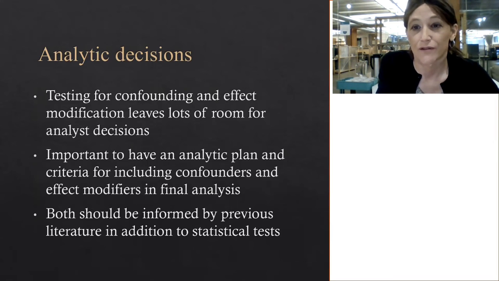So as I mentioned, looking for confounding and effect modification results in lots of analytical decisions on the part of the investigator and on the part of the biostatistician. So that part of analysis should, again, be a part of an analysis plan. And so when we have a data set, we often will determine before we do the study what variables we are going to include or look for potential confounding and effect modification. It is also important sometimes, if we have an unexpected effect of confounding, to report that out, because we wouldn't want to present a result as being positive that was actually confounded by another variable. So it is possible that we will find variables in the process of doing the work that are important confounders. So we should have some flexibility as we're doing analysis.